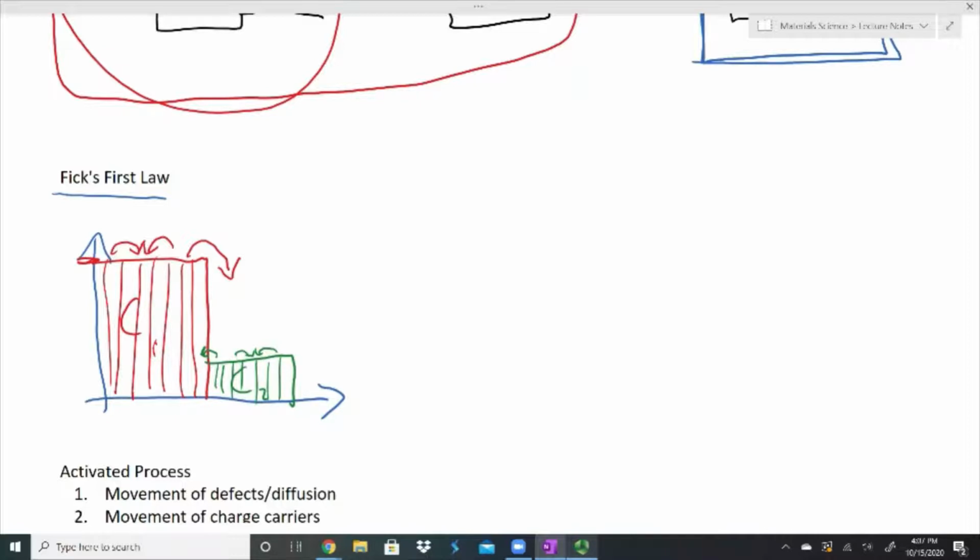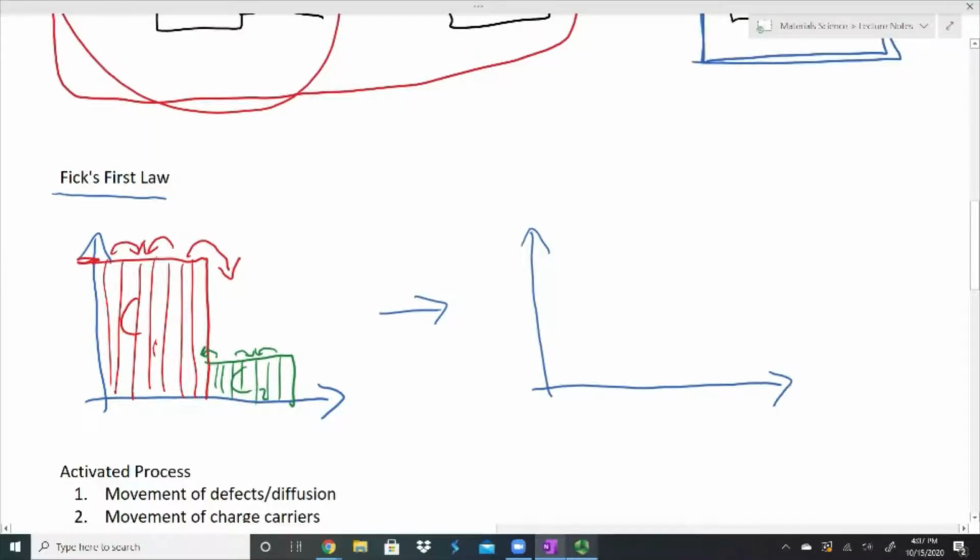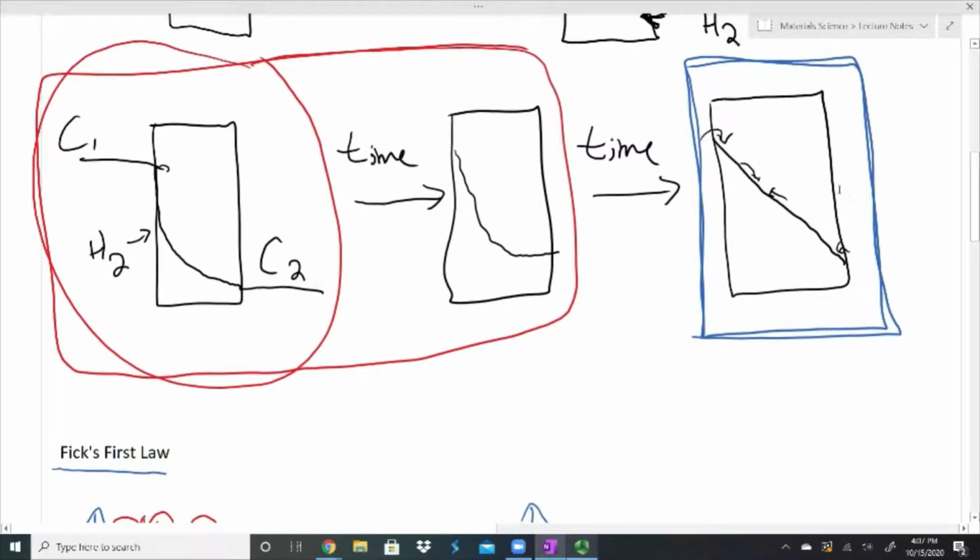There is going to be movement. It's going to keep moving, and eventually we're going to get a picture. Again, we're going to assume that we've allowed time to pass because we want to get time kind of out of the picture here. After we have enough time passing, we're going to have this stair step where all these bins have kind of come to an equilibrium. I let it keep happening, and I'm going to get this straight line. That's the same straight line that we drew up here on the right.